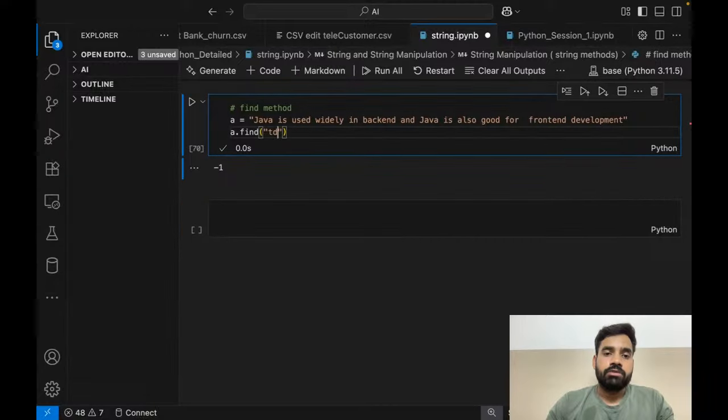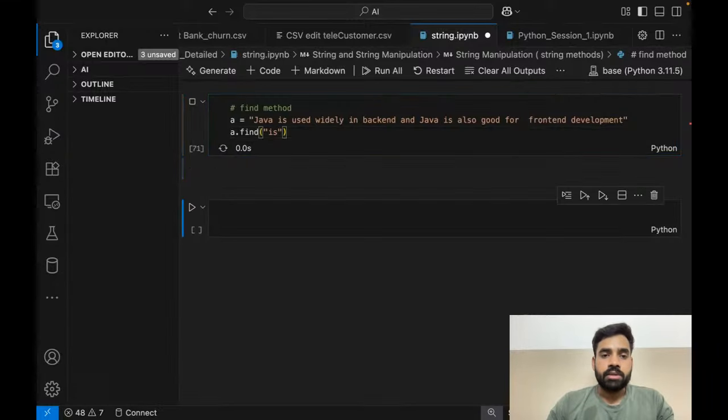And remember, it will give you the first one, not the last one. Just like if w is coming multiple times, but it is giving me the first index, 0, 1, 2, 3, 4, 5.